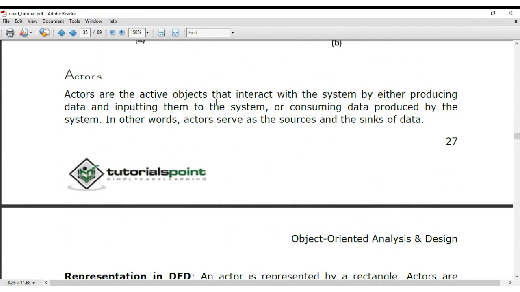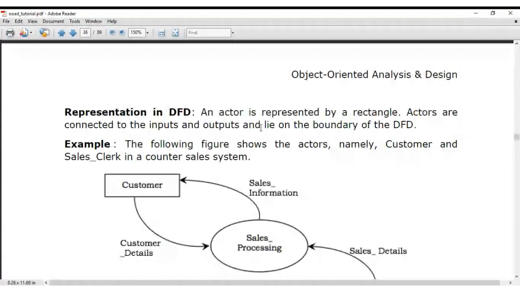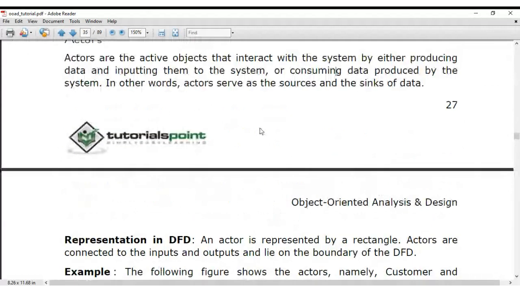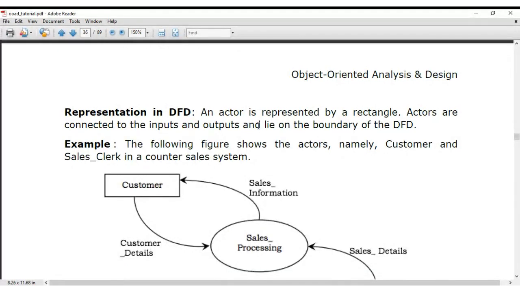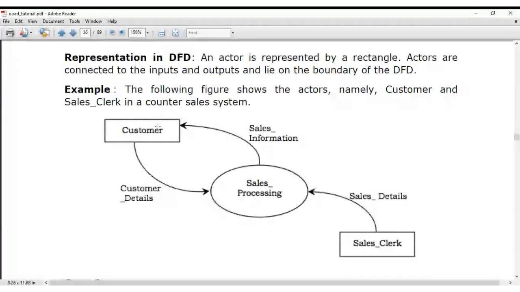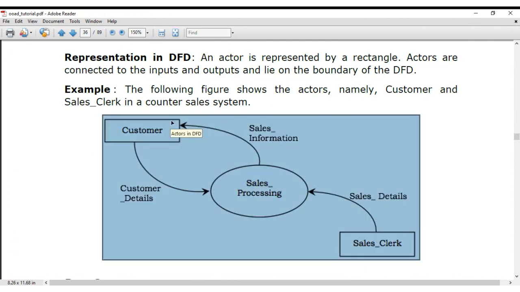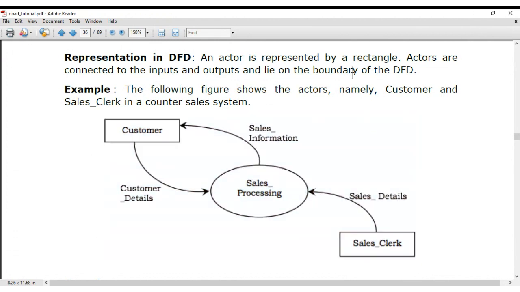Then, actors. These are the objects that interact with the system by giving it input or receiving output from it. An actor can be a person, and an actor can also be a component in the system that provides input. Actors are the ones that provide input or the ones that receive output. So for instance, a customer, a phone user: if you're providing input to your phone, you are the actor. You are the one providing certain actions, or you are the recipient of certain actions of the computer. There can be a customer, and of course, these are for a particular system that we have not drawn.